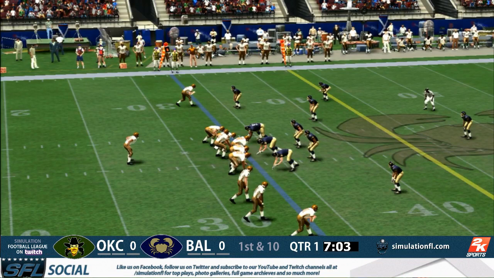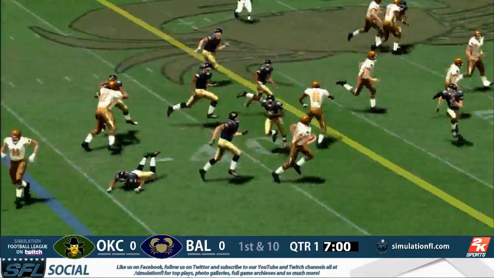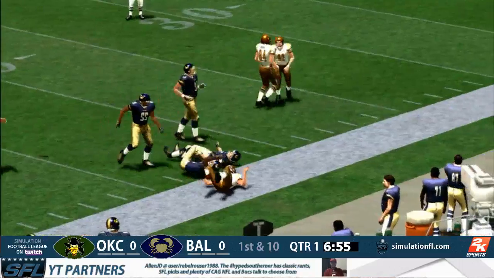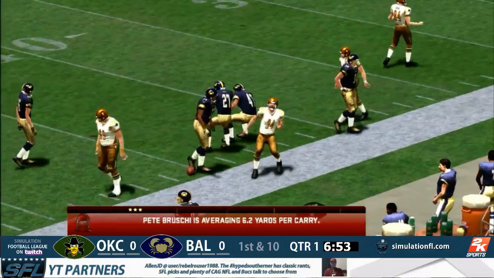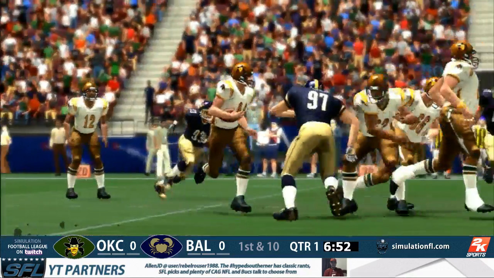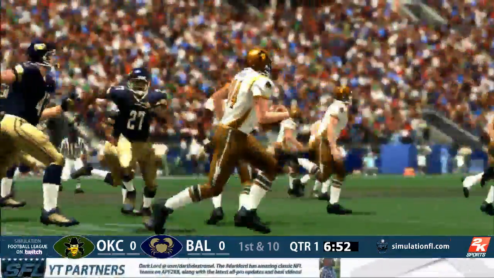A 4-wide receiver set with 3 to the right-hand side. The first play of the drive for OKC is going to be a counter to Brewski. Brewski breaks a tackle at the right-hand side, 40, 45. Brewski breaks another tackle past midfield to the 45-yard line. Eddie Gage and Joe Dazzo combine to bring him down, but Pete Brewski gets his first big carry of the day, and the Renegades move into Baltimore territory for the first time.